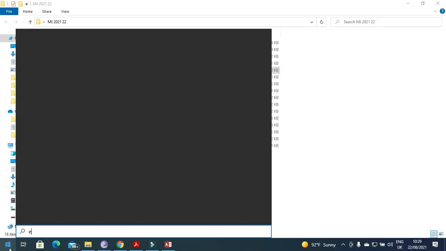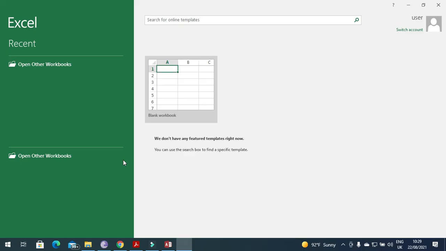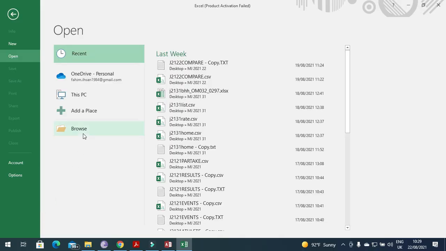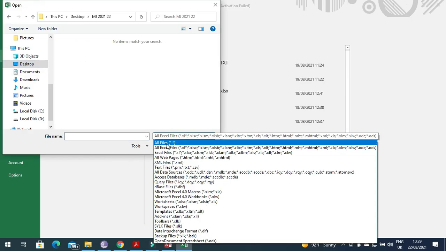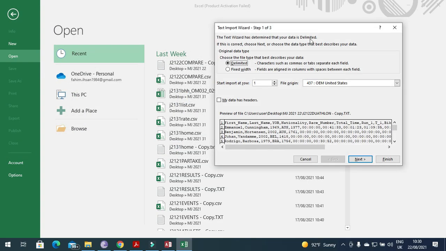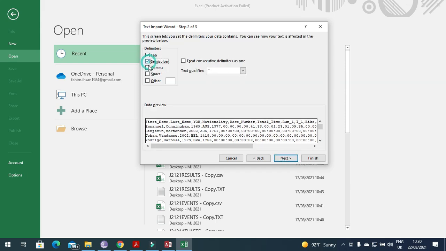Now open the Excel application here and then click on open other workbooks and then click on browse, desktop, go to your folder, choose all the files and then choose the file J2122 duathlon.txt. For this step, first of all choose Western European Windows, then next, choose semicolon and comma, next, and then click on finish.